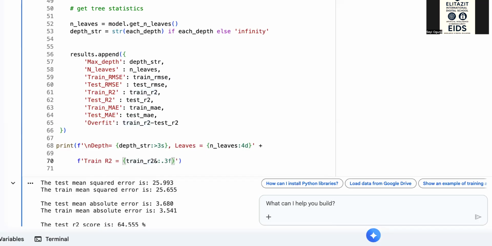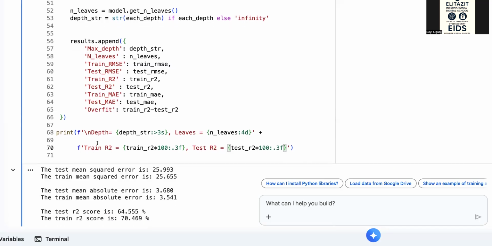Multiply by 100. And test R2. Let's multiply by 100.